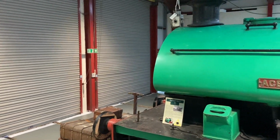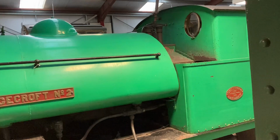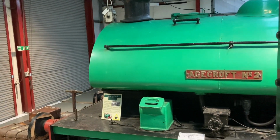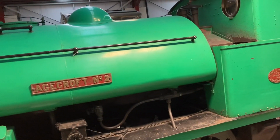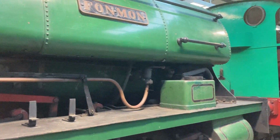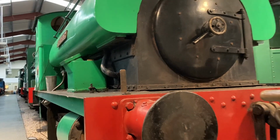I'm going to rewind the clock, though, and I'm going to start here for the ones I actually want to see ready to run. This is Agecroft number 2, which is a Robert Stevenson and Hawthorn loco. Now, you might be thinking, Dapol have already made one of these. They've made the slightly earlier ones. There's not loads of differences between them, to be honest with you. And with how the Hawthorn Leslies have sold, and how the Pecketts have sold, and how the Andrew Barclays have sold, 4-wheeled industrial locos seem to be selling like hotcakes at the moment. It wouldn't make much sense to make one of these really soon. You'd just be biting into the fact that you've just released the slightly older version. But I could see Dapol doing this in like 5 years or so. Slightly older version with some revisions.